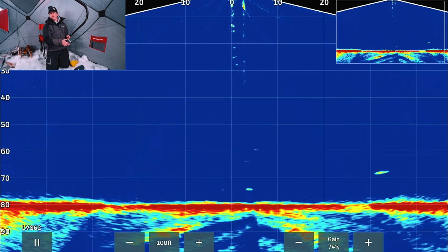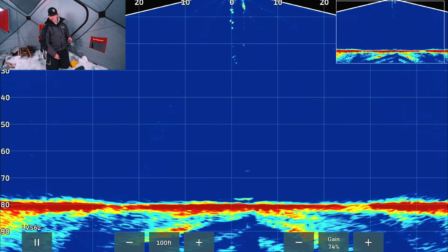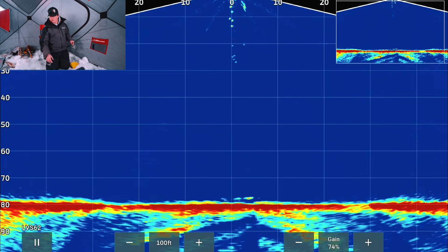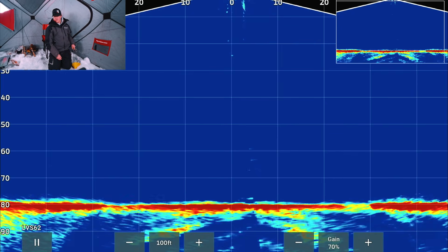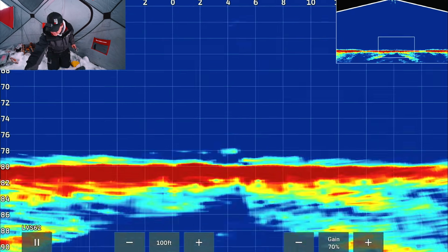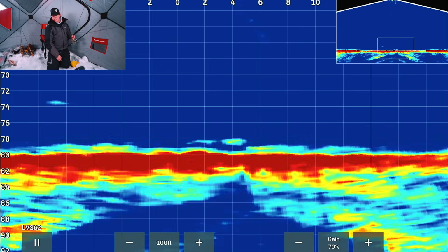The definition near the bottom will be something I'm very interested about, but I can safely say this marks my bait better in deep water. Not necessarily the same clarity. It's a little more clutter on the bottom, but I put this transducer on thinking I would use it for this video, maybe switch back to the 34. But right now, in 70, 80 feet of water, I'm seeing that jig with good target separation. If I zoom in on the bottom even more, let's just see. Oh yeah, that's as good as a flasher.